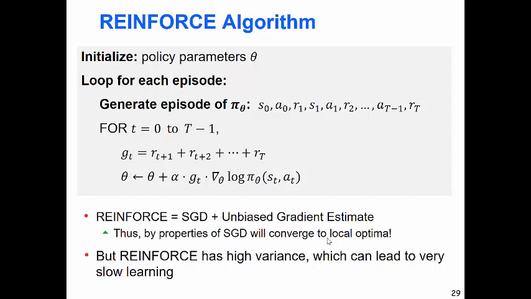The issue with it in practice is it will often have a very high variance. So even though it's unbiased, which means if you have enough samples, it will converge to the right thing, the variance can be very large, which means from run to run, your results are going to be pretty noisy, and it will take a long time to converge for that reason. So you want to think of high variance as a lot of noise in this learning system, and it makes it harder to pick out the real signal and eventually get to the right place.